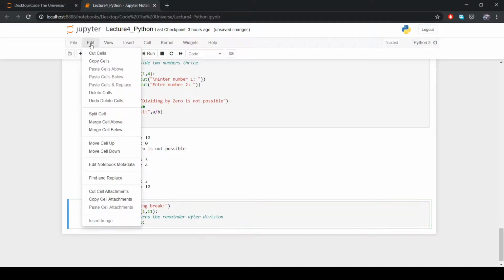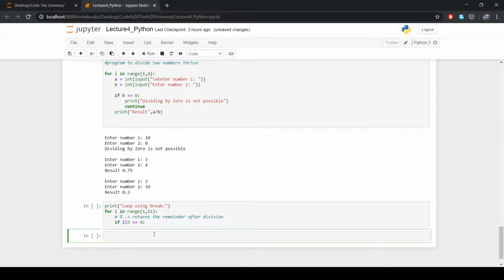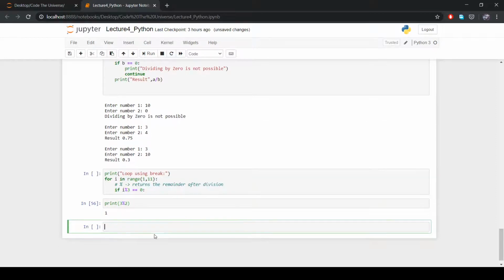So to show this better, let me just, so if I say, the remainder is 1, dividing 3 by 2 is essentially going to give you a remainder of 1. So let's say I'll try dividing 7 by 4. It's going to give me a remainder of 3 because you can only divide 7 by 4 once and it leaves a remainder of 3. So the modulus operator returns the remainder of division.